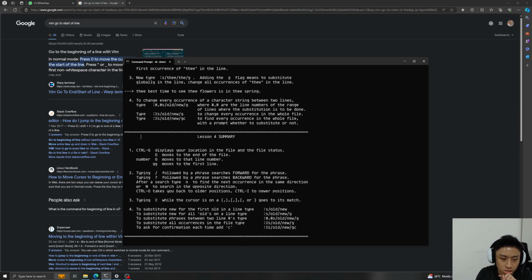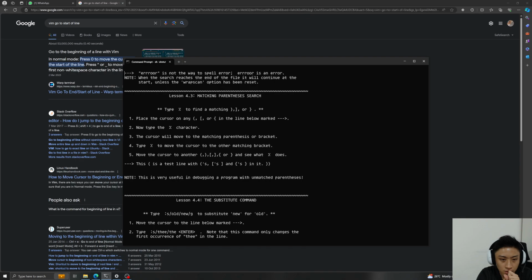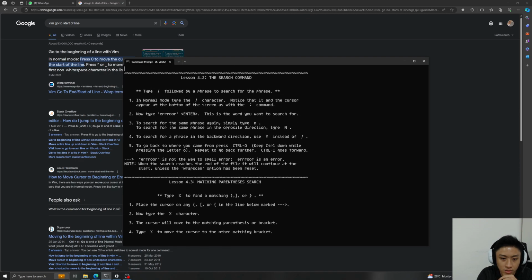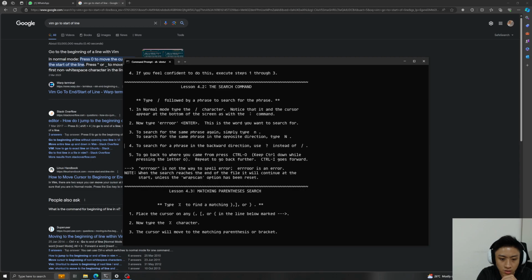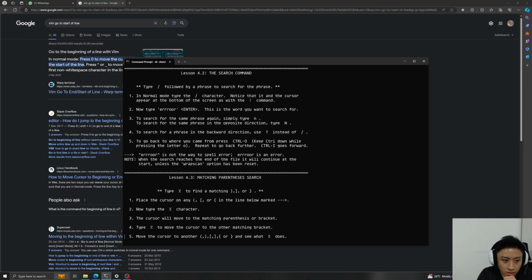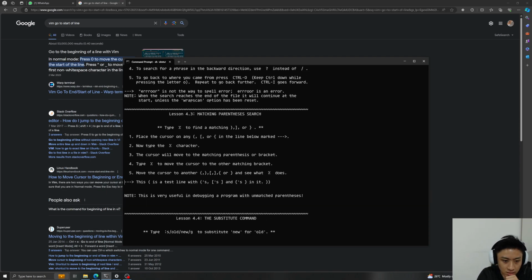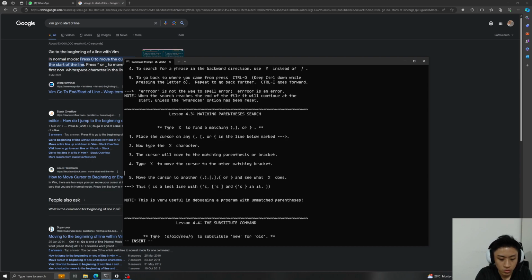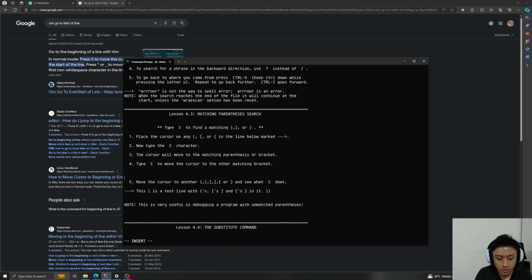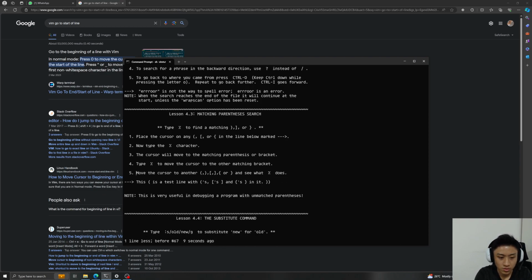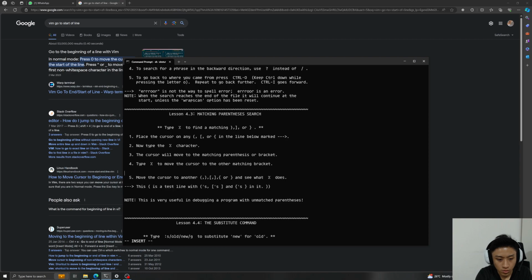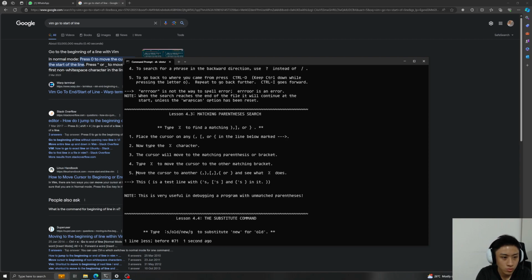Control I. Forgot already what I learned just now. Control O is go to the previous place where I came from. Control I is go forward. And then big O is to the start of the line. Is it true? It's not true, right? Oh yeah, it's not true. How can I assume that it's true? Small O also not true. Oh, 0. That's 0. There's no O.